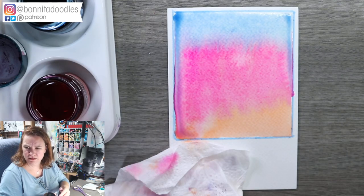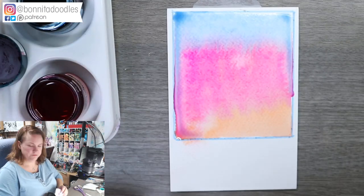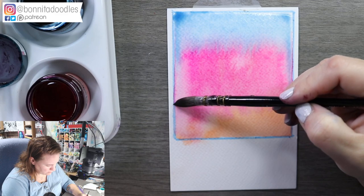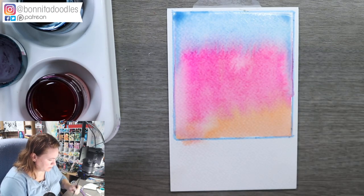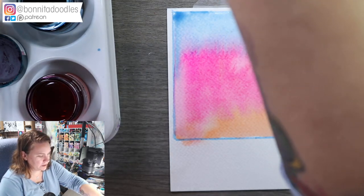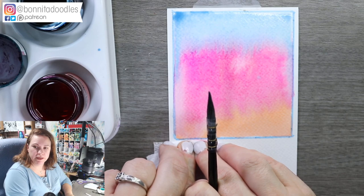Hi, Emily. Okay, need to clean up the mess that's ensuing down here. And this side. Perfect or not perfect, I'm still going to make them look lovely at the end, whether it likes it or not. They're going to look like I had every intention of making them look like this.